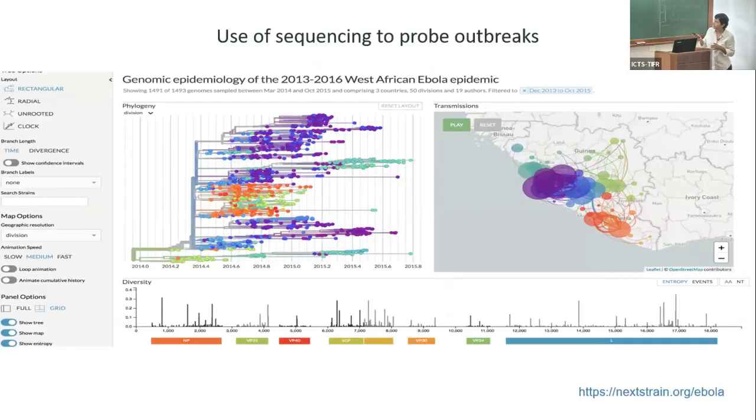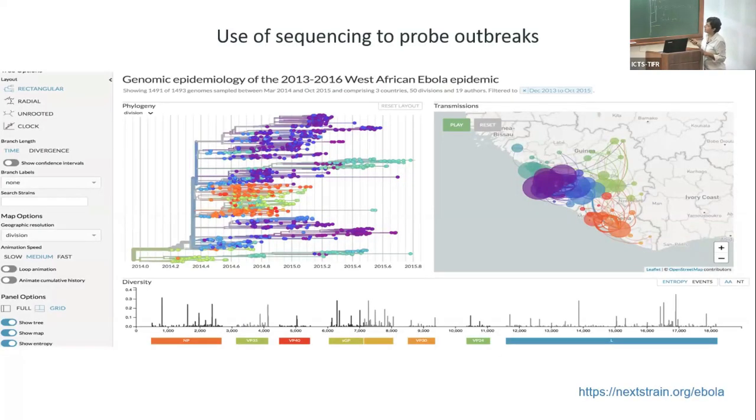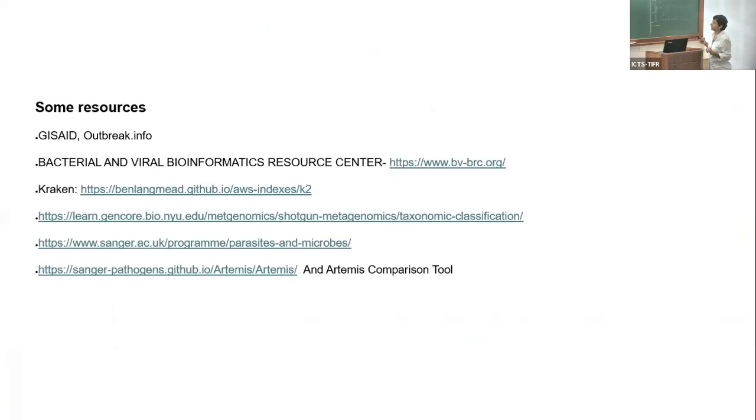Okay, yeah. So this is the website, and you can also put your own data in here and use the suite that they have to do this kind of work. This is for Ebola. They did this kind of transmission, looking at transmissions, looking at lineages, looking at substitutions. A lot of this work was done for SARS-CoV-2 as well. So these are some of the resources that I wanted to tell you about that sort of fall under this bracket. So GISAID has a lot of SARS-CoV-2 sequences, a lot of influenza sequences as well.